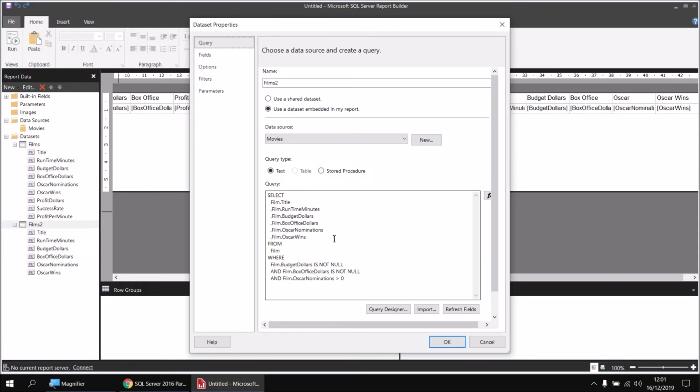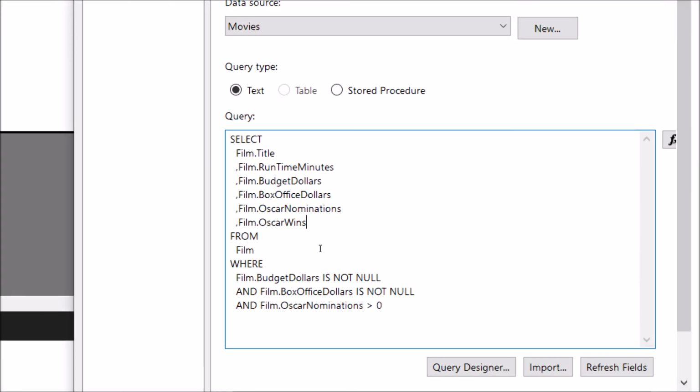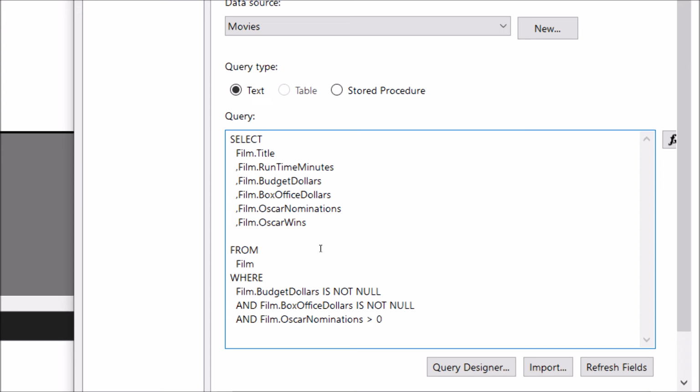If you prefer, you might like to use a tool such as SQL Server Management Studio. Write your query in that tool, which has all the fancy tools enabled, and then simply copy and paste your query text back into this dialog. For this simple example, I'm quite happy typing this one in, so if I just zoom in a little bit so you can see what I'm doing, I can give myself a blank line in the select list and then add a new column starting with a comma. I could then just copy and paste the existing column names here, but let's just write this one out.